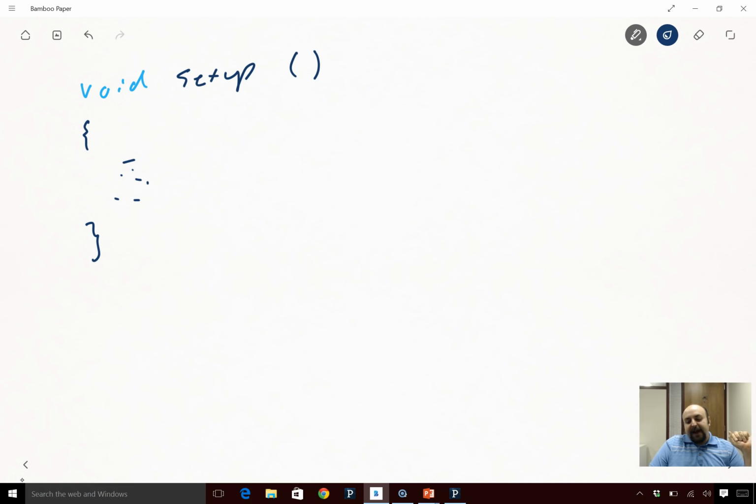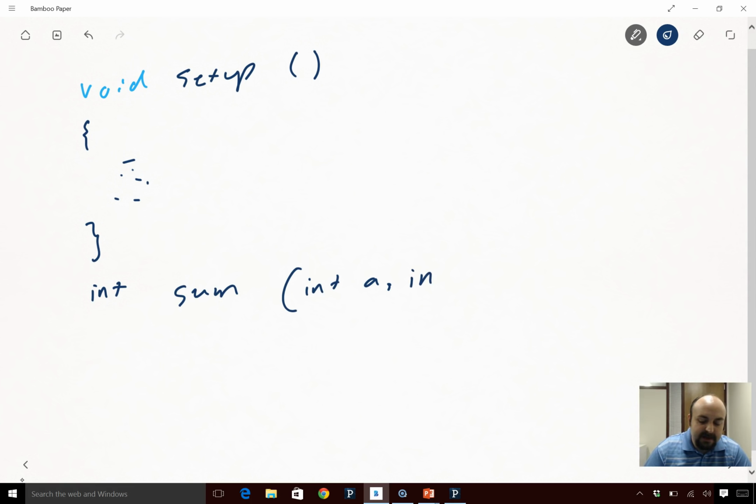It's because setup and draw are functions as well. They have no difference. Like if you recall, if you have function int sum, and sum has an int a and an int b, and it has a whole bunch of statements. These aren't very different.